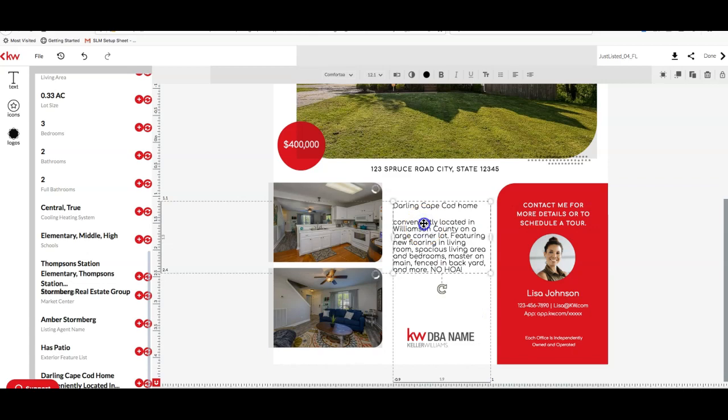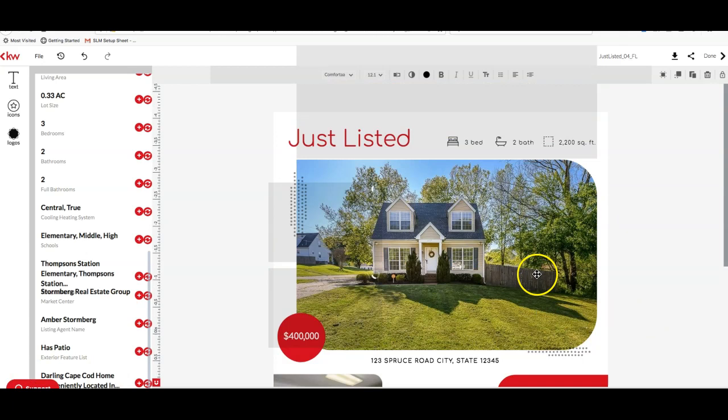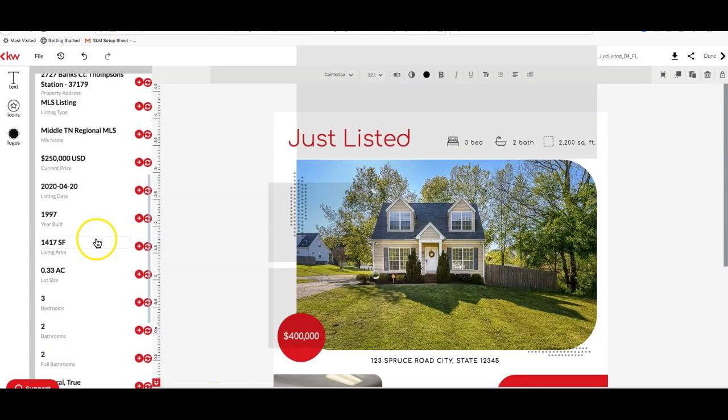So you guys can play around with that and adjust the text to make this fit in the best way. I'm really not sure why it is spacing it like that. So you may just want to play around with this and see what works best. I think this might be acting just a little glitchy right now.